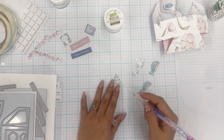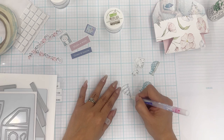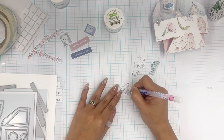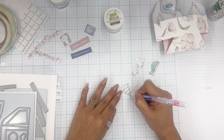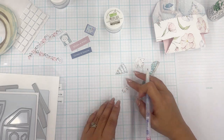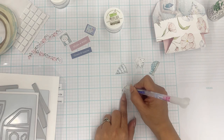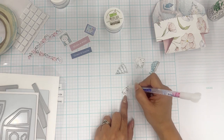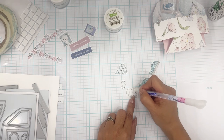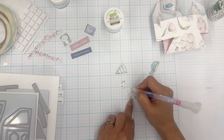All right. And then, of course, this tree. So just along the edges here, you know, you just do whatever you prefer. And then these little edges here and these little speckles. So this one's really gonna be glittered, just like that. Okay, and then the bear, let me see, what will I glitter? I think I'll just kind of go along just like this and just kind of outline his face and his ears. And then the mama bear, I'll do the same thing to her face here and her ears. She's beautiful. And then I'm just going to kind of outline the artwork here.